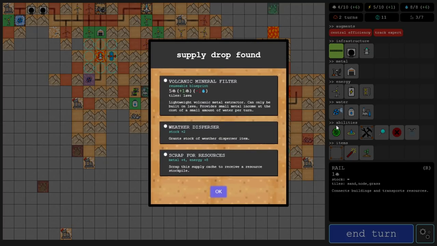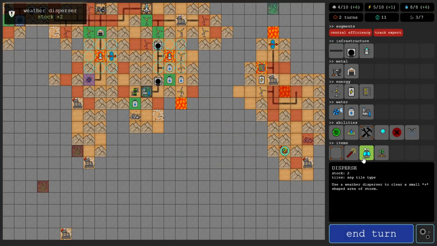Volcanic mineral filter. Must be built on lava. Takes one water, generates one ore, plus two stock. Oh, that's what you mean by stock. Gotcha. Of the weather disperser item, I don't know what that means for us, though. I kind of want to take it because I'm curious. Oh, it's just one we haven't seen before. Clear a small plus-shaped area of storm.